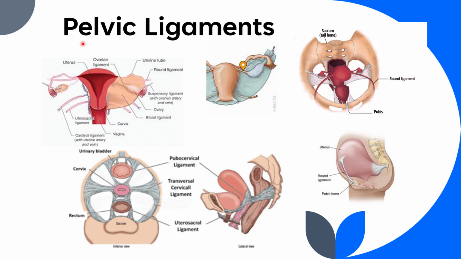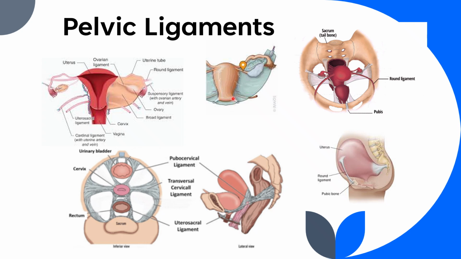So starting off, we have this broad ligament. It kind of looks like a bat wing. You might hear somebody refer to it as the bat wing, and it is draping over the anterior portion of the ovary, that ovarian ligament, and the uterus. So it comes all the way across, and you can really see it draping here, okay? All of this blue is going to be that broad ligament.